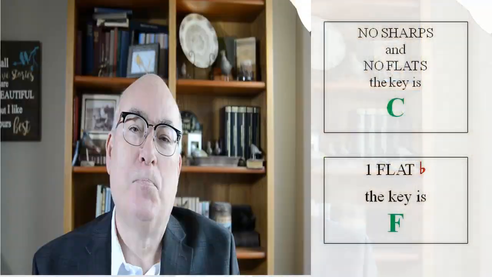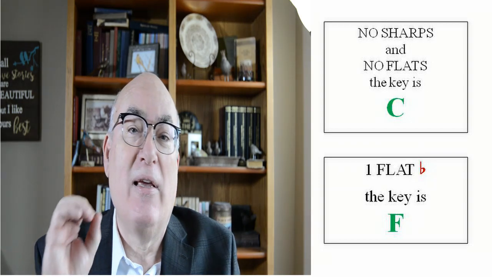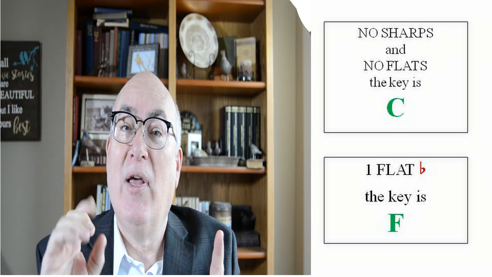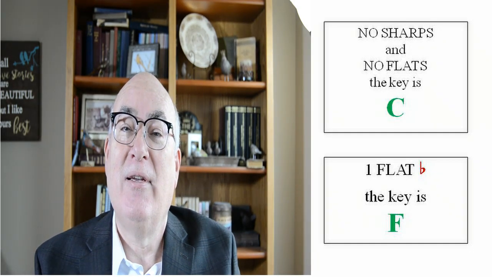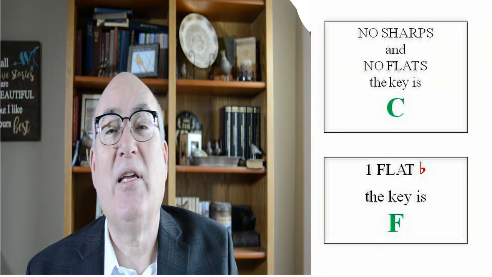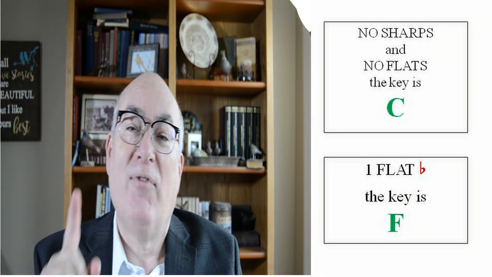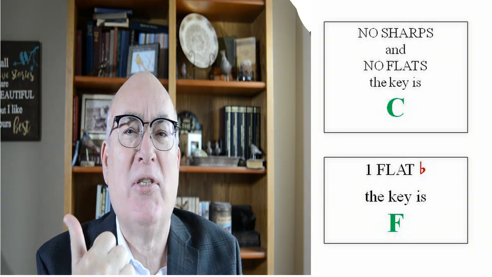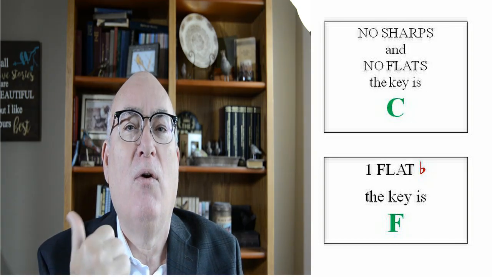There are a number of ways to decipher the key signature. We're going to focus on a counting method that is used by many song leaders to quickly figure out the key. First of all, if you see 0 flats and sharps in the key signature, in other words, you see the treble clef and the time signature with nothing in between, 0 flats and sharps is the key of C. If there is 1 flat, the key is F. Not F flat, just F. So 0, C, 1 is F.